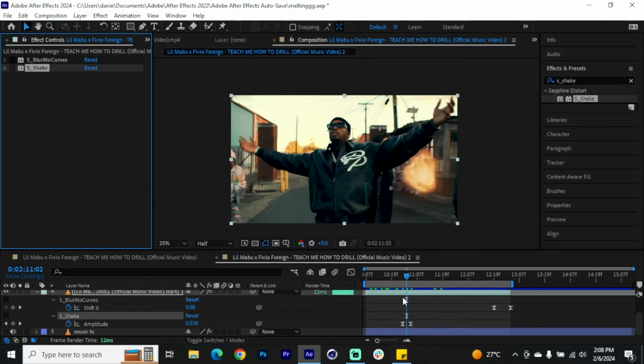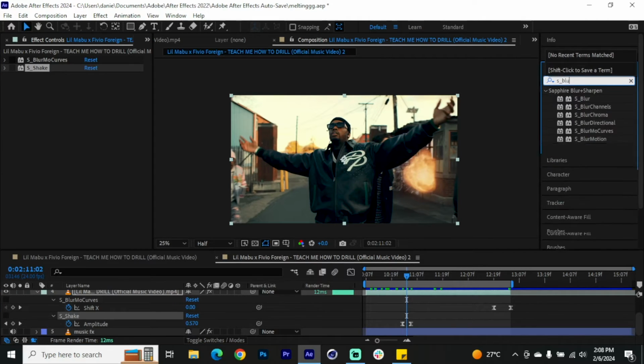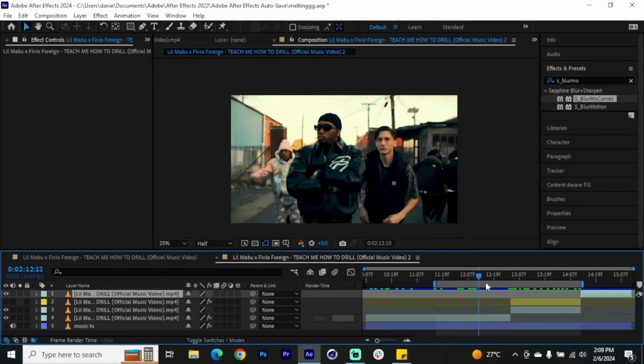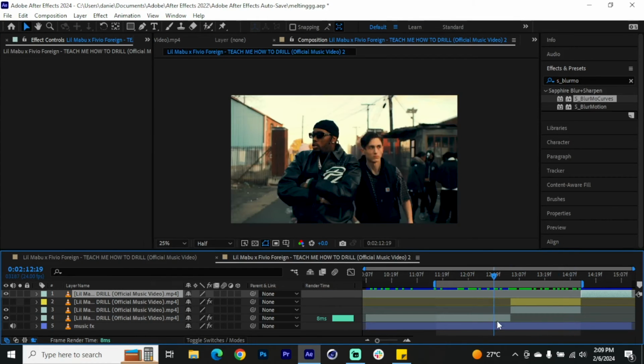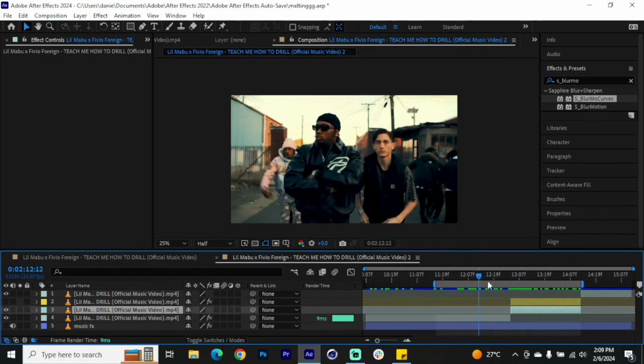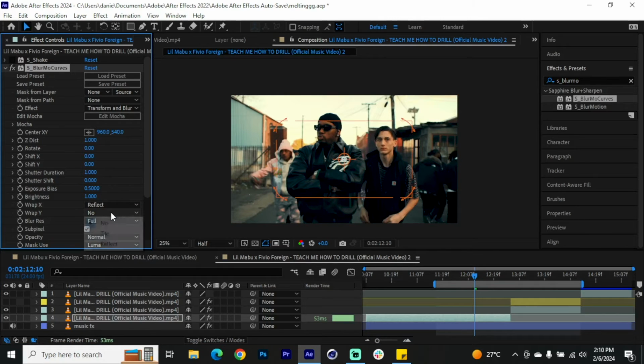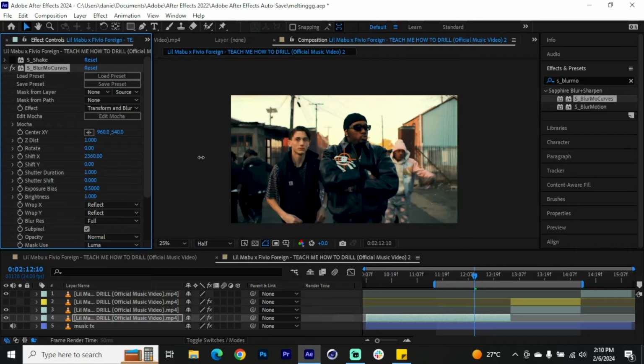And the last one for this one was to use a Sapphire Blur More Curves for your transitions. So I want to add these blur more curves on these other clips. I've disabled any other effects that you've added on these clips so that it's very clear. These will help us create very smooth transitions. With the blur more curves, just make sure you change these settings to reflect the wrap X and wrap Y. And now we can create a horizontal transition like this.